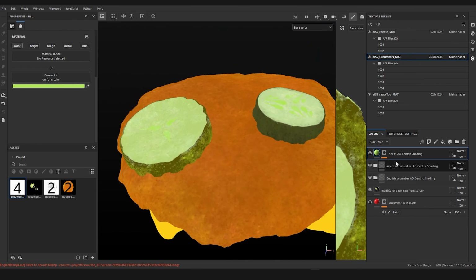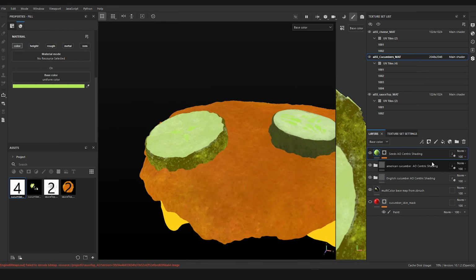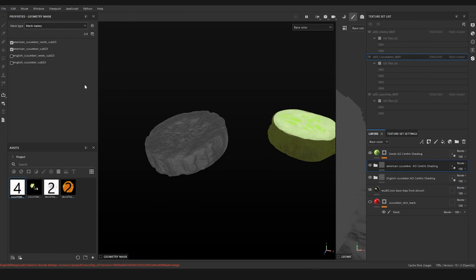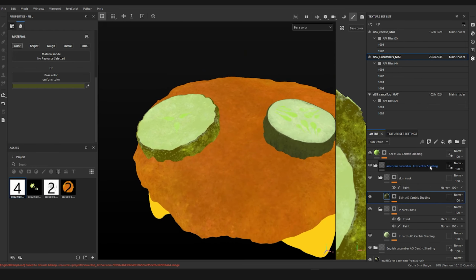And since this is sitting on the uppermost layer, it will replace everything underneath it. So I don't really have to worry about what happens to it in these two folders. But if it really does matter, I can always come over here and just exclude them because they're not really going to be shaded with what's happening over here. But I like the idea that it's on a separate layer.